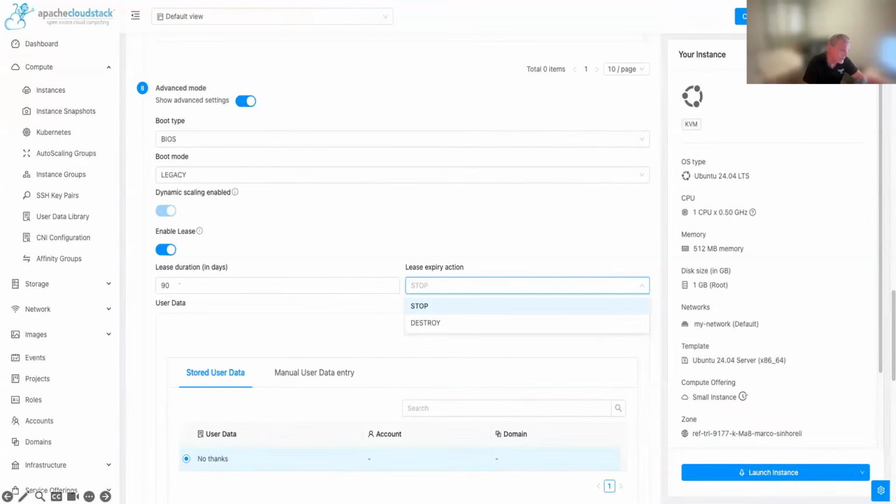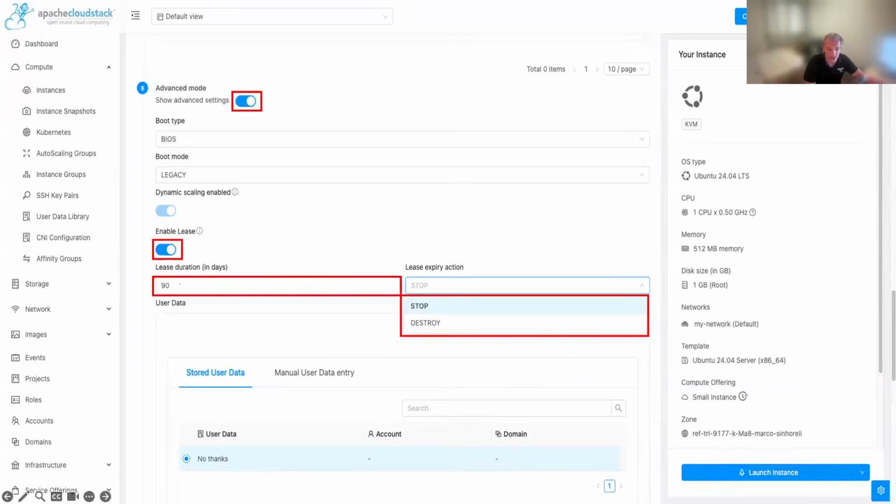When creating an instance with a regular compute offering without lease enabled, you can go to advanced mode, enable a lease, and set the duration and the action as well.